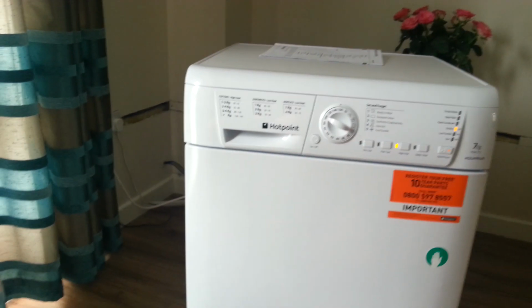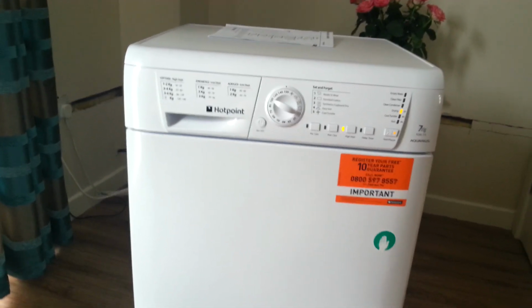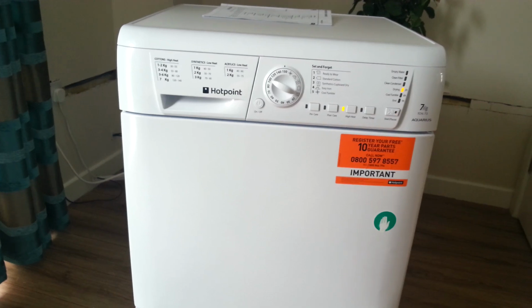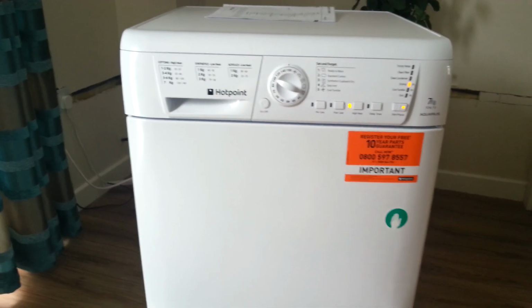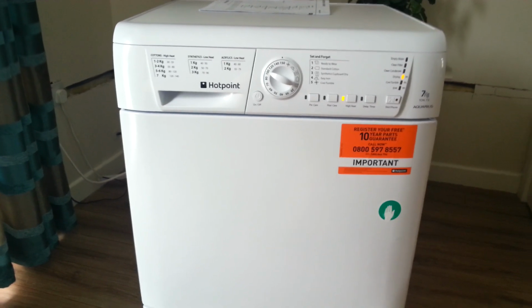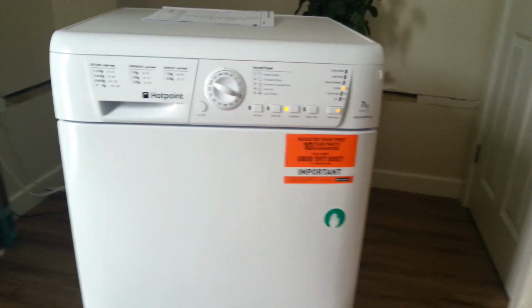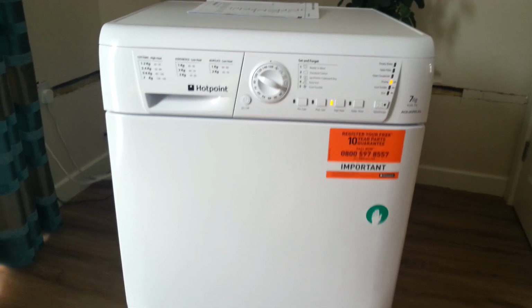So just to highlight some of the functions again that I've been particularly happy with this tumble dryer, I think there's a good range of timed programs that you can use that are available. I've found it very straightforward to use. I'm not particularly good with instructions or anything very technical, but it's as it says on the tin, basically you just set it up and go. The programs are straightforward to use. I think the delayed timing setting is very useful for somebody that works often in a rush to get things ready in the morning, so it's nice to be able to pop that on before you go to bed.